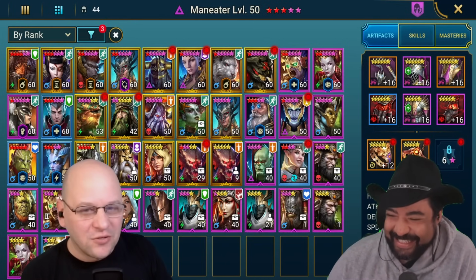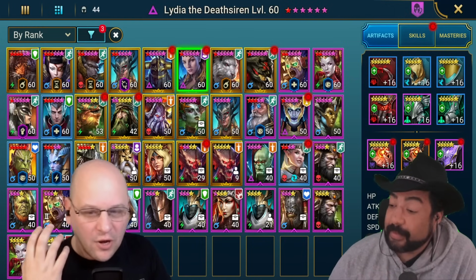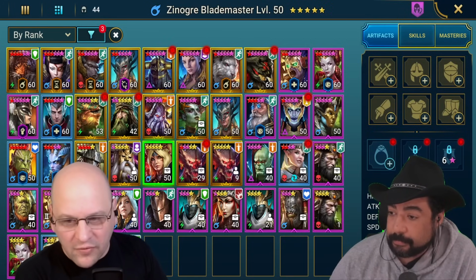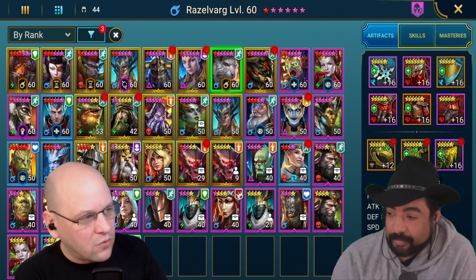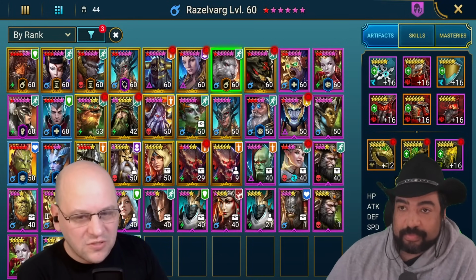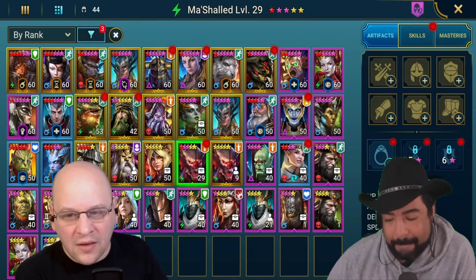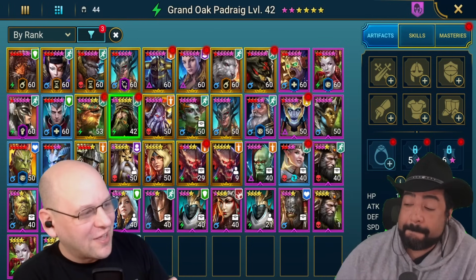Yeah. So obviously Lydia brings you a weaken, a decreased defense. She brings a lot. We have other champions that can bring a lot in terms of damage. Zinogre is one of them. We have Razzlevarg here is another one. He can be a cornerstone for one of these 3-to-1 ratio teams. Mashalad is another champion. And then, even the new champion, Pedrag, or Podrig is his name.